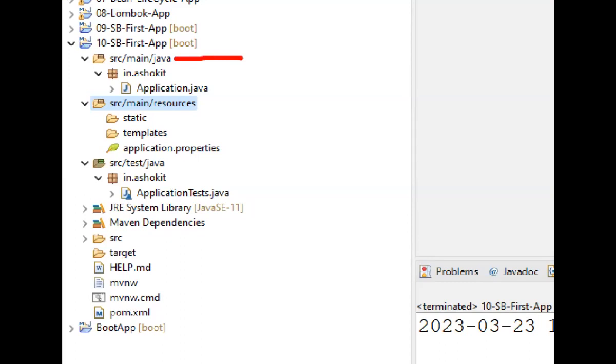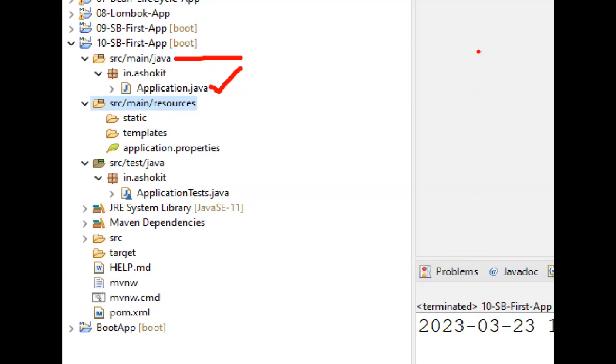What is the meaning of src/main/java? We can keep the project source code. By default, Spring Boot provided one Java class that is called the start class. Whenever we run the project, the Spring Boot application will start from that class only.